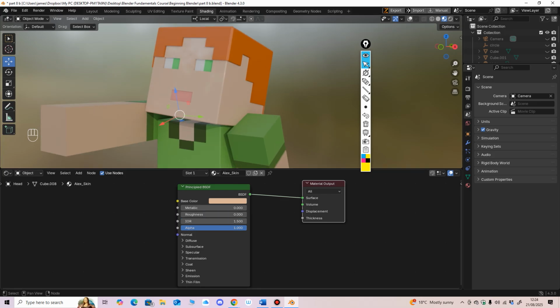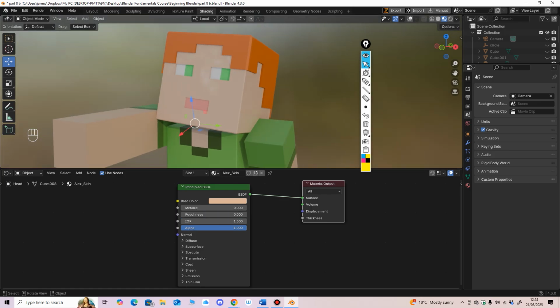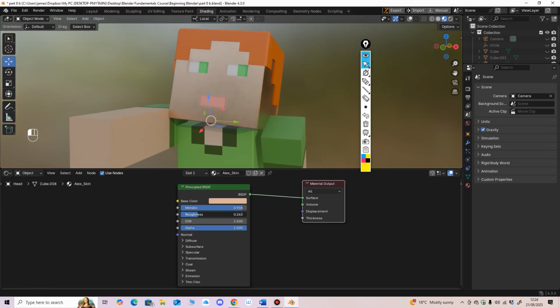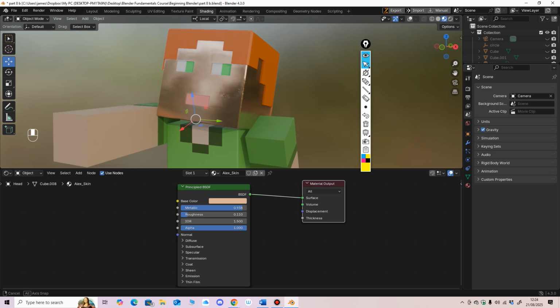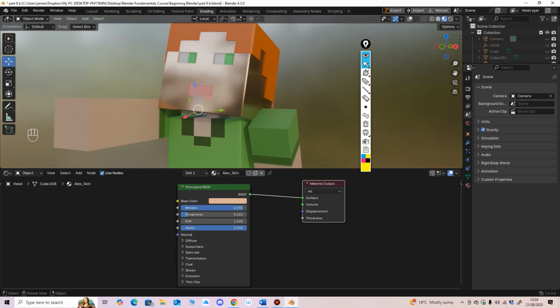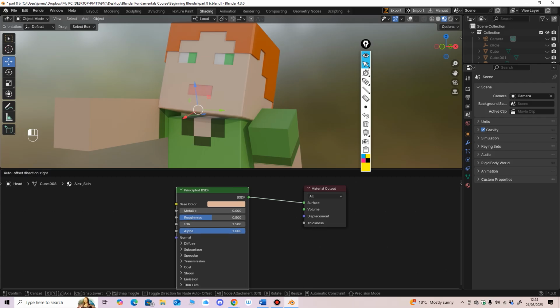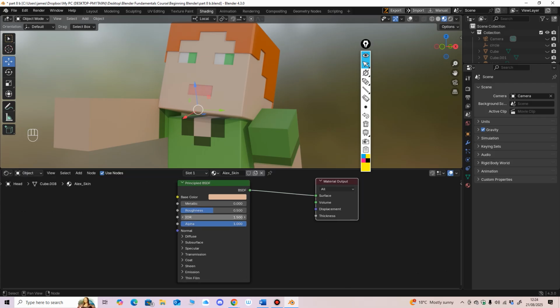If that roughness is 0, it's like he's got a glass head. If you increase the metallic, it's like his head's made of metal. And you can decrease the roughness and it's very shiny metal. So that's how you go about simple manipulation of your different BSDF values.